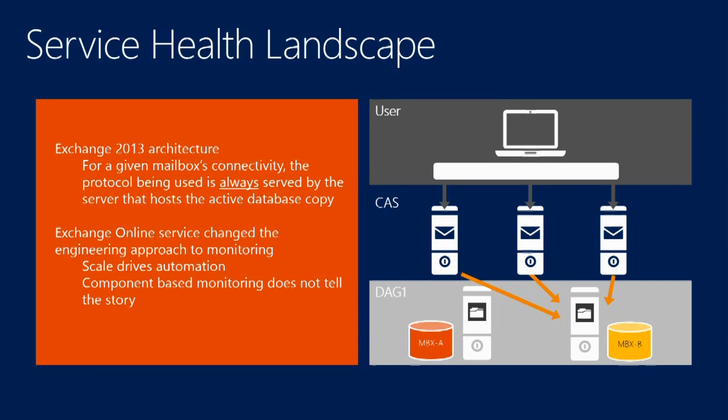One of the more significant changes that we made was the overall server role architecture and the client connectivity model. It used to be in Exchange 2010 and 2007 that clients would connect to CAS, and then CAS would, on behalf of the client, communicate via RPC to that user's mailbox server, and then the data would go to CAS. CAS would render the data and deliver it to the client. The new CAS that we have now in 2013 is really nothing more than what you would consider a smart protocol proxy. It doesn't have any data storage, doesn't do any data rendering, nothing like that at all. It's really just a thin, lightweight protocol proxy.